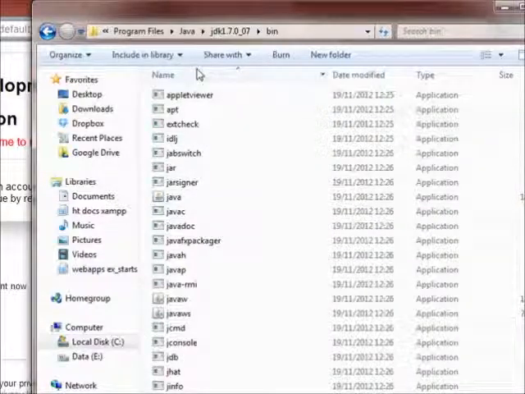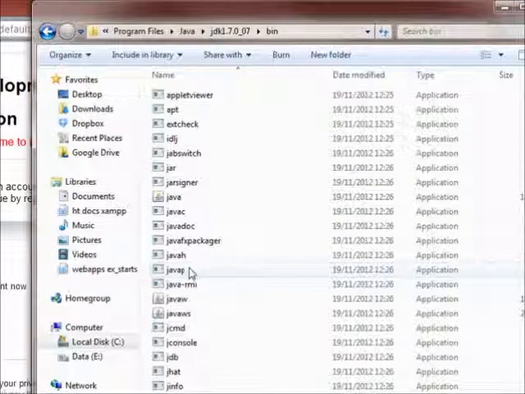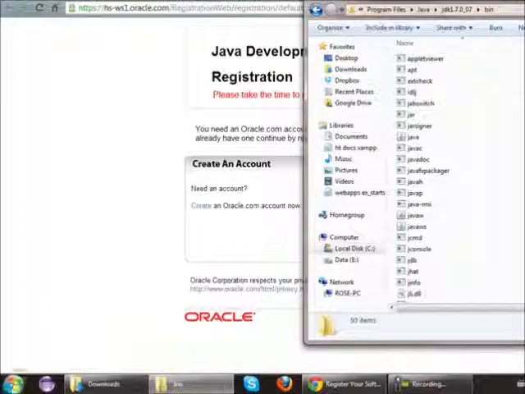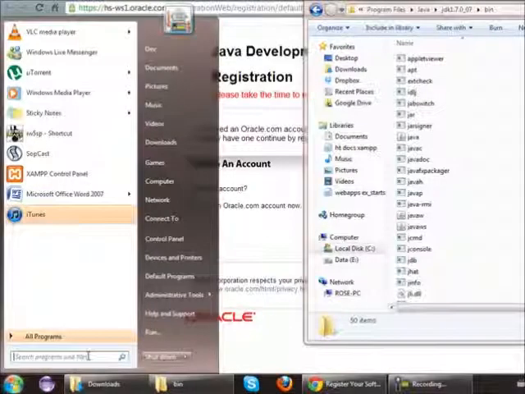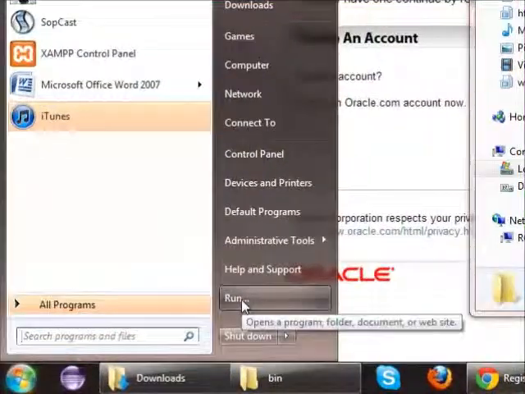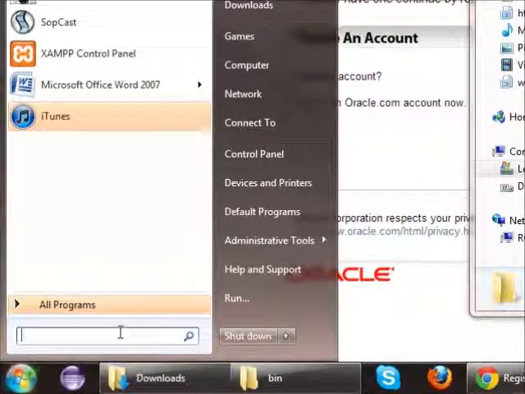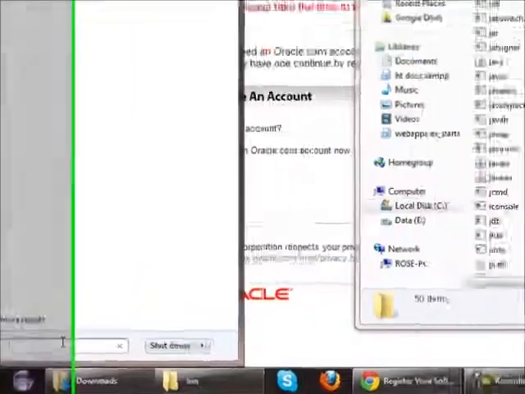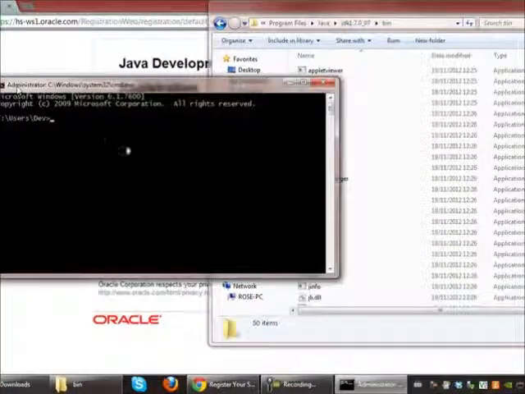And just one more thing on top of that, we can set the Java home environmental variable to here, which you'll be using for other development tools when you are installing and using various different IDEs. So to do that, we can go to start on your Windows machine and hit run, or if you don't have run available, you can just type cmd and open the command line tool.